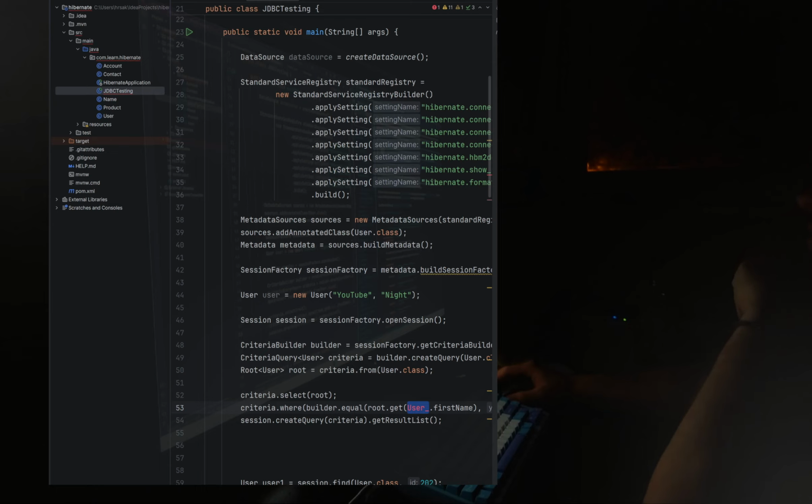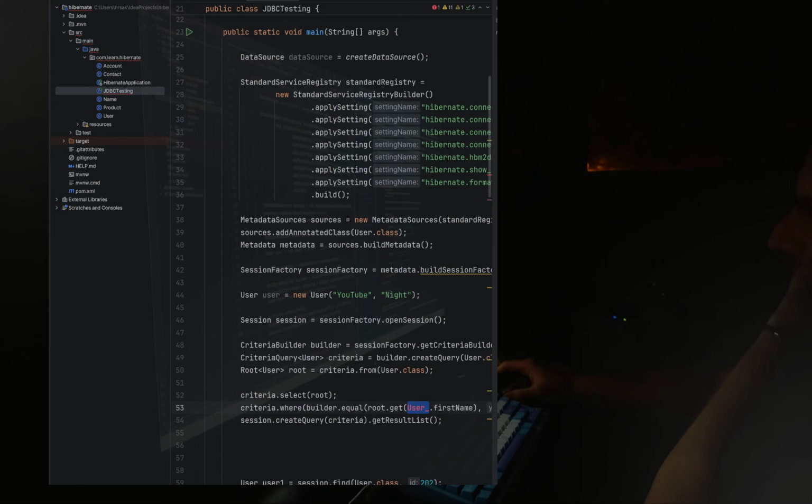Container bootstrapping. For compliant container bootstrapping, the container will build an entity manager factory for each persistence unit defined in the META-INF persistence XML configuration file and make it available to the application for injection via the Jakarta persistence unit annotation or via JNDI lookup. In these container environments, an entity manager may be dependency injected via @PersistenceContext. In most cases, the lifecycle of such an injected entity manager is managed by the container.